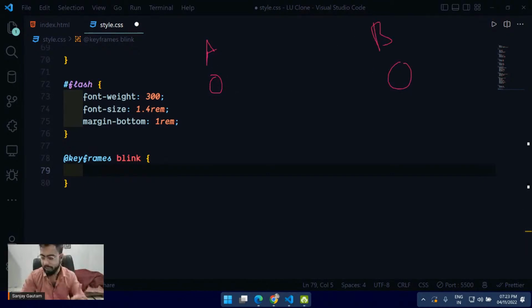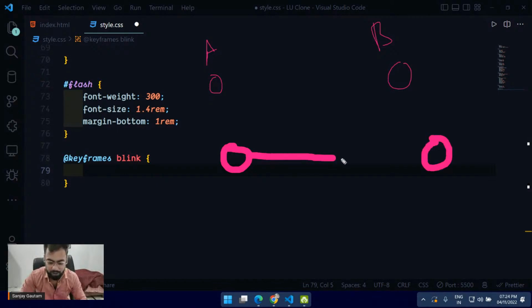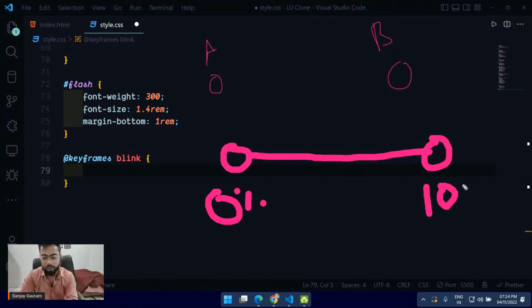Let me just explain what an animation is first of all. Animation is nothing but you want to go from a point A to B, and during this journey, in between, if you are jumping, if you're laughing, this is the animation. The starting point we call the 0%, and the ending point we call the 100%.